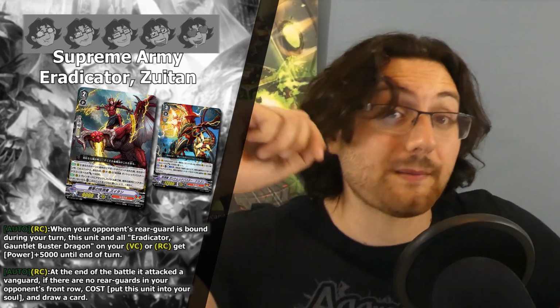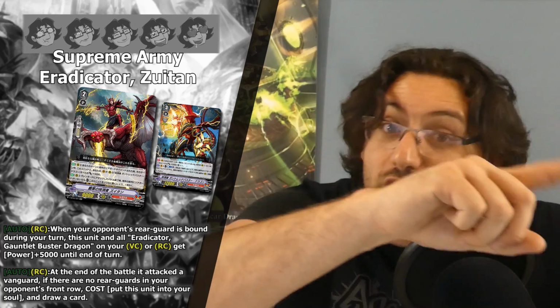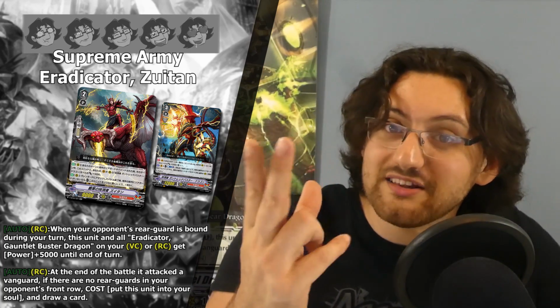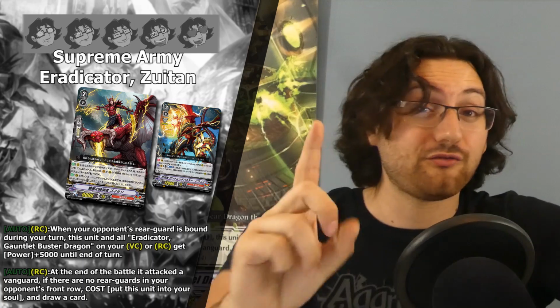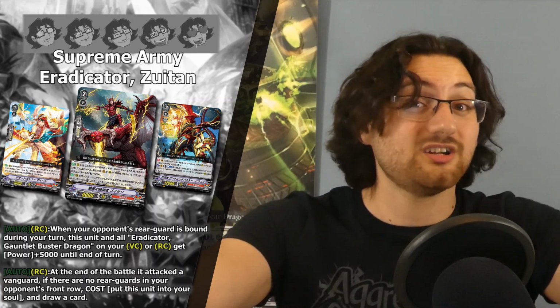But if you have another copy of this one, all those Gauntlet Buster Dragons don't get +20k, they get +40k. So this thing stacks, and it's insane with all the free power you're getting. And don't forget, we have that unit that can give Sentinel restriction to these grade 2s that gain all this power, or your rearguard Gauntlet Buster Dragons that gain all this power. So don't forget that. But then we get the second ability, and it's on a rearguard circle.